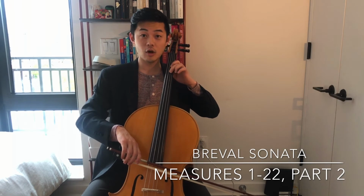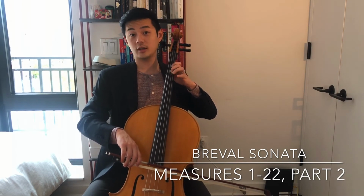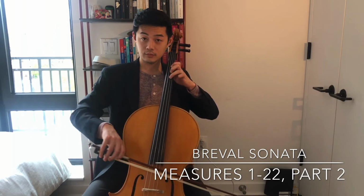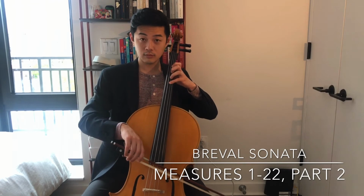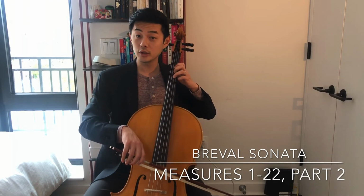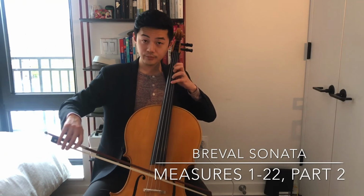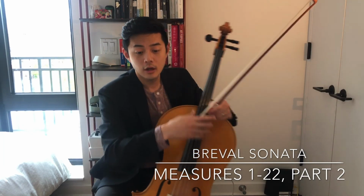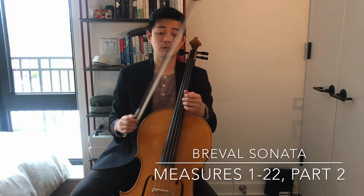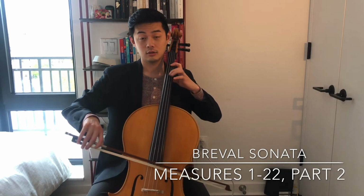Next combinations all start with 2, and you only have two fingers left. You have 2-3 and 2-4. Yeah? And then the final one starts on 3. You only have one left, which is 3-4. Yeah? So that goes through all the basic combinations. You can also do extensions eventually.